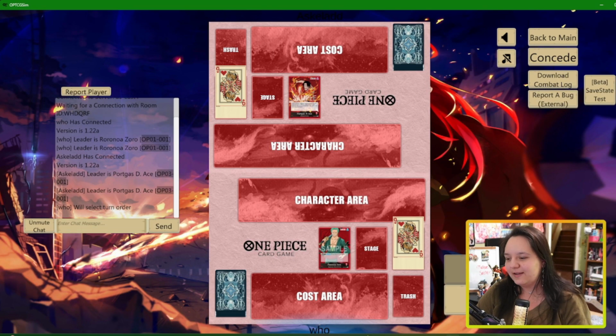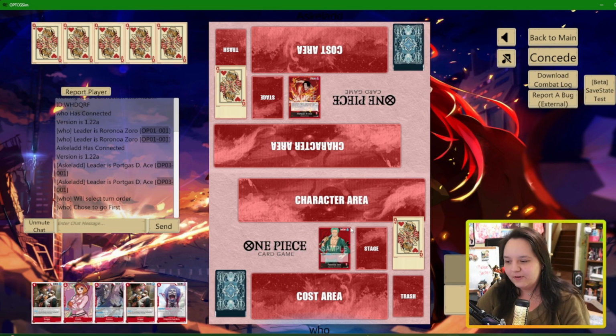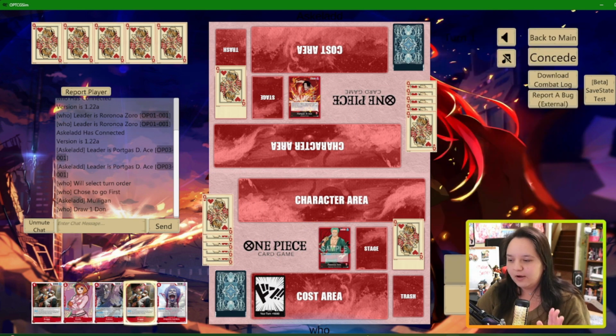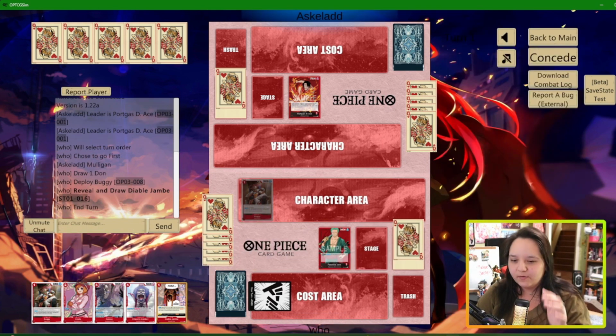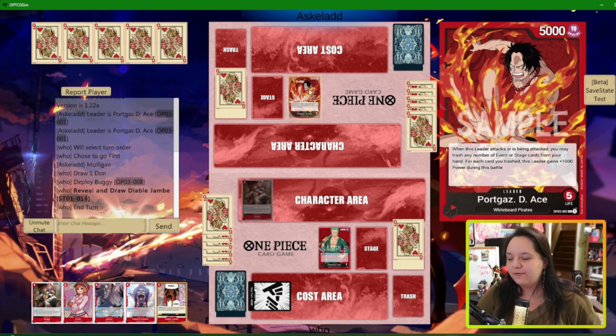Okay, that is not a black deck. We're going first. I don't even know if it's good to go first, but we're going first anyway. This is a really good hand. We're keeping that hand. And we're just gonna call it the Buggy, get a Diablo Jamblay and pass it back over to our homie over here and see what Ace has got for us.